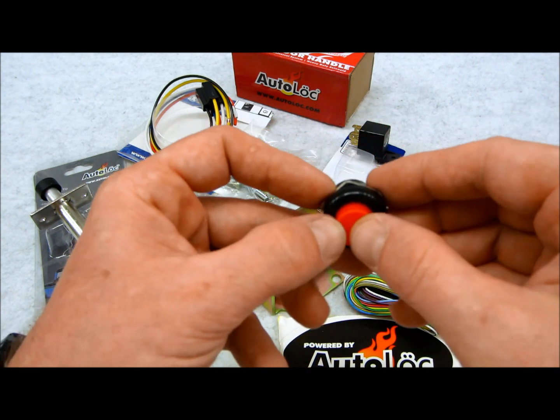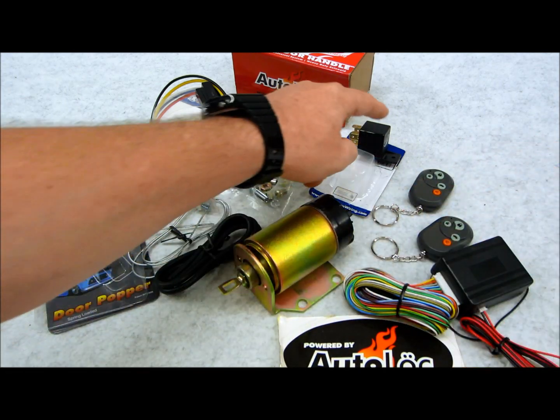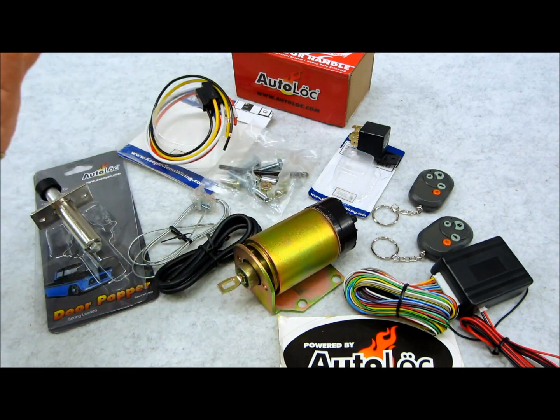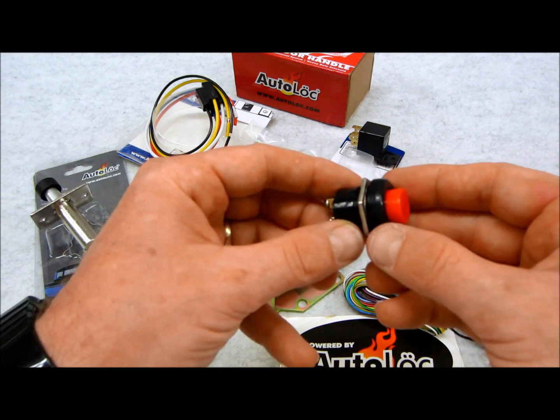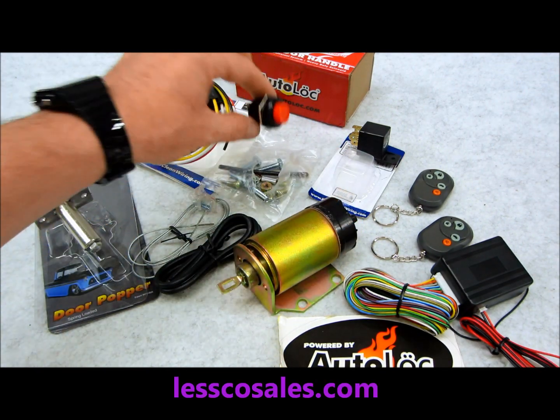And this will give you a chance to basically throw either a ground output, most likely, which will get wired into a relay, which powers the solenoid to do the action of opening the door. And that could be set up to do the driver door, passenger door, trunk, however you want to trick it out and make your system work. Or if you want to have multiple auxiliary backup buttons like this, you could do that as well. Doesn't really matter. But they did think of that, and it comes with it.